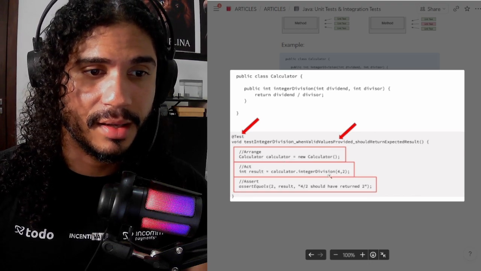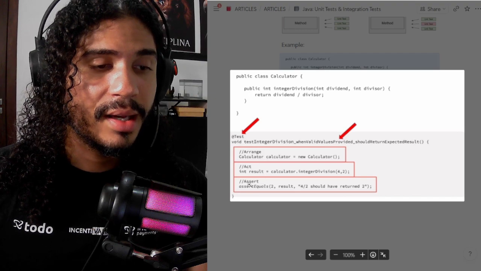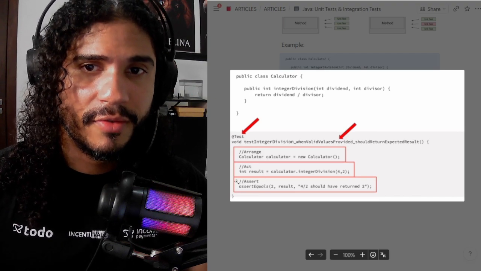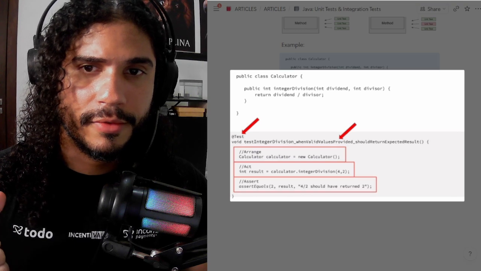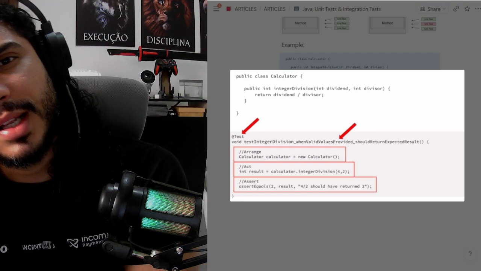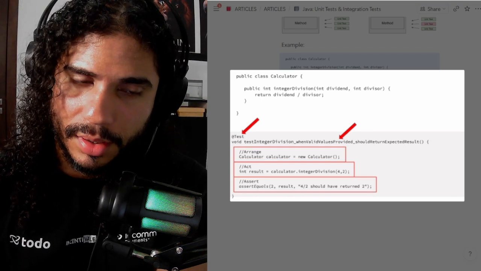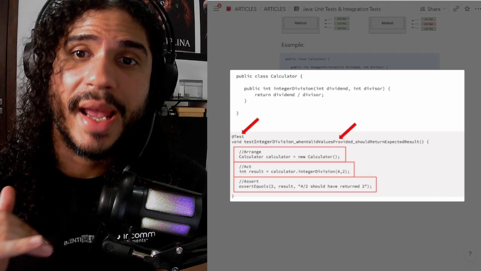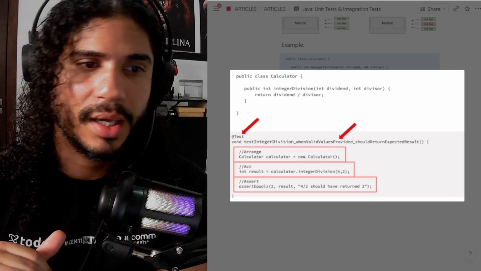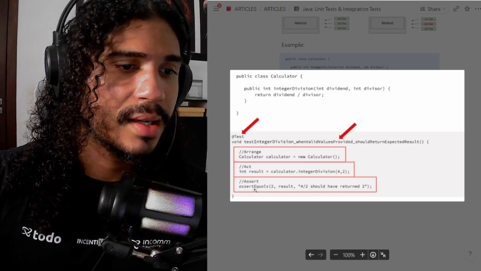I'm acting here. And then I assert to verify that, given that I have an input, the output is what I expect. That's what I want here in this assert.